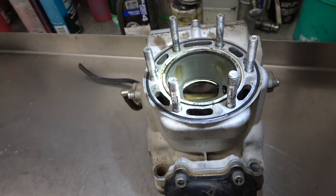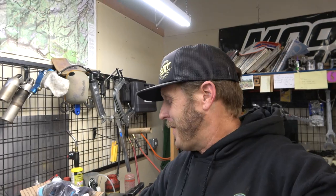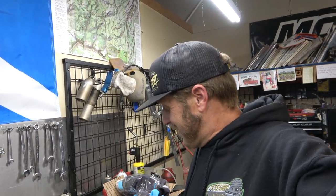The cylinder looks pretty good. The marks in it I think are going to go away when we run a ball hone through it. Now here comes the controversial part: there are a whole bunch of people that say you should not hone a Nikasil-plated or plated cylinder. To those people I say you're crazy — I use high-quality diamond-coated ball hones and all it does is deglaze the cylinder and help put a crosshatch back into the plating. I've done that on every motor I've ever done and I've never had a failure because of that.